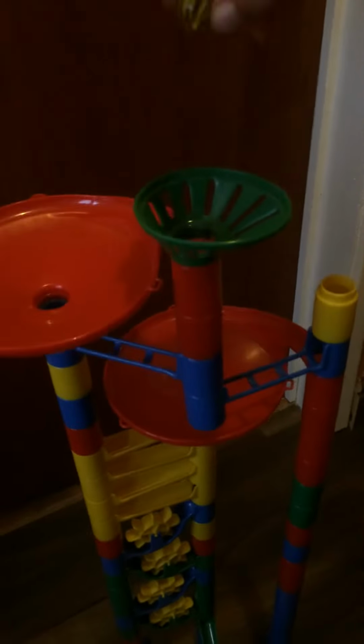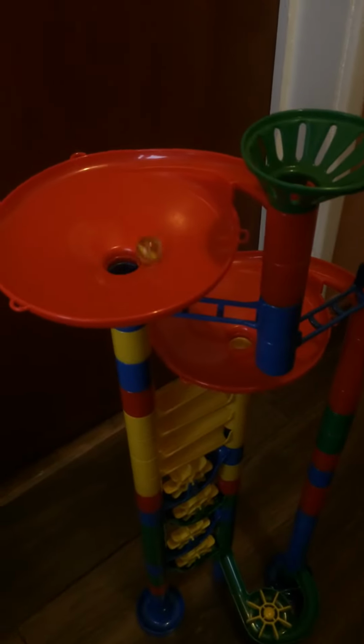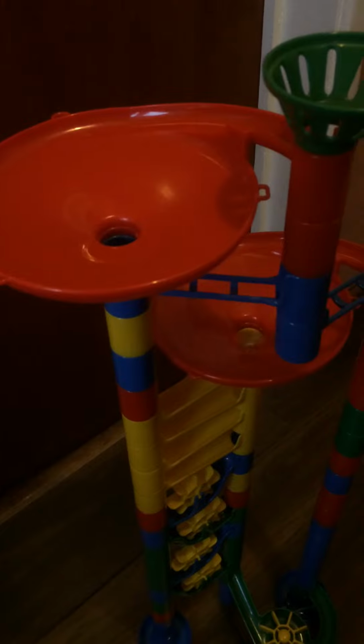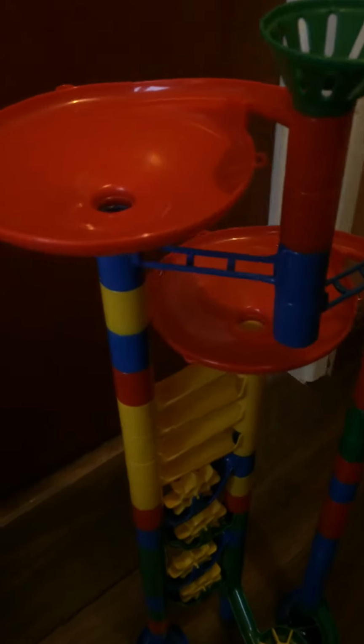Now, we'll try it with the green. Go! Going through the red spinner. Blue bridges. Red spinner. Red spinner. Yellow bridges. And those things. And we're at the end.